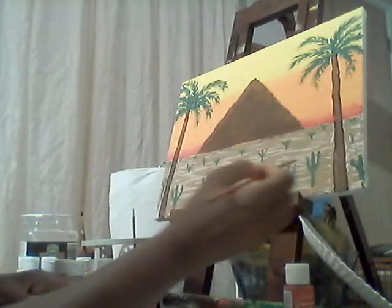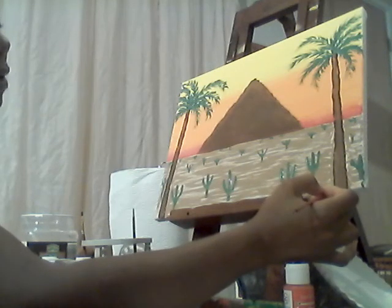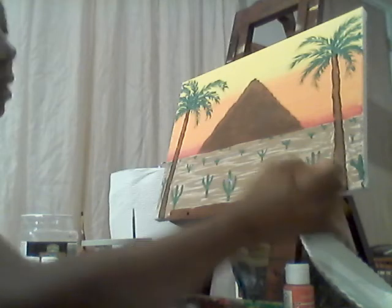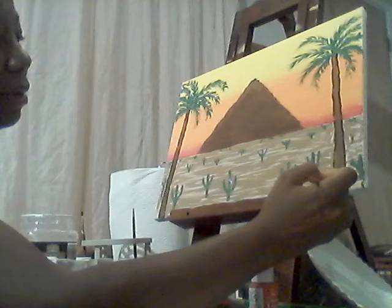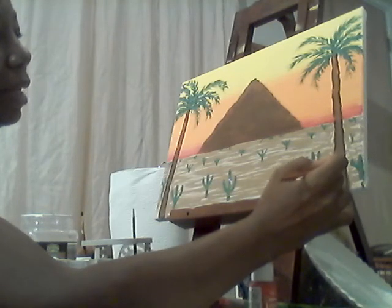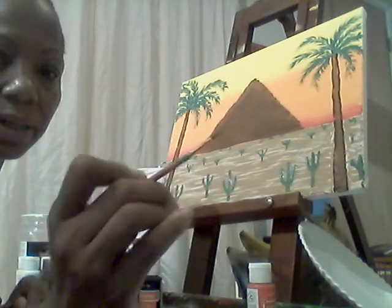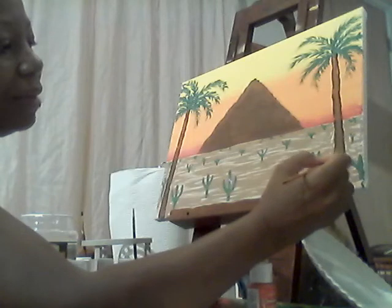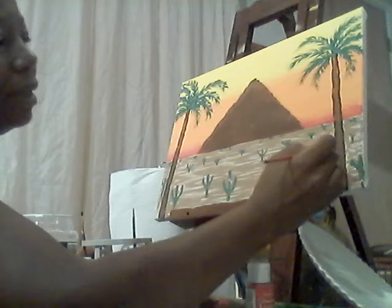Now do like this and wipe the paint off of it. And then just come touch the outer edge and just pull it in, pull that paint. Oh, the paint dried already. Okay, you got to put a little more paint on there. And you're going to go and kind of make little lines on each side, from the outside in. Don't bring it all the way across.